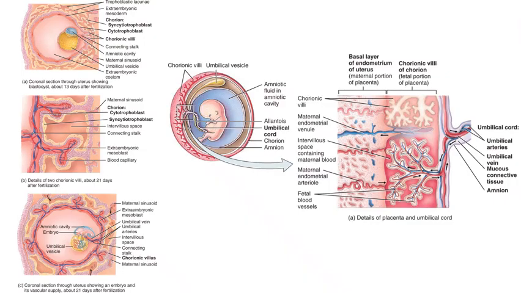In about 1 in 200 newborns, only one of the two umbilical arteries is present in the umbilical cord. It may be due to failure of the artery to develop or degeneration of the vessel early in development, but nearly 20% of infants with this condition can develop cardiovascular defects.